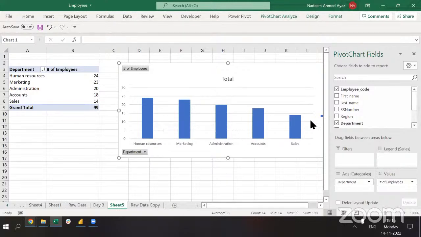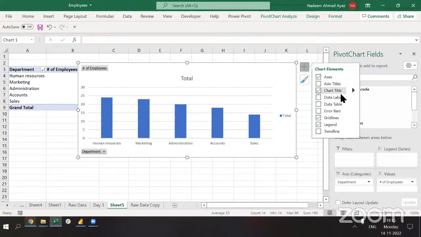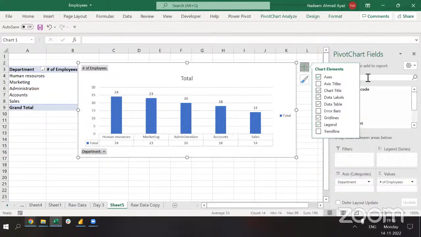I don't see the numbers available here. Now, if you want that to be added, all you can do is use this plus option and say show me data labels. Data labels will come above the bar or within the chart. If you choose data table, you get a table available here at the bottom. Either one of them, whichever is convenient and looks fancy to you, you can choose.